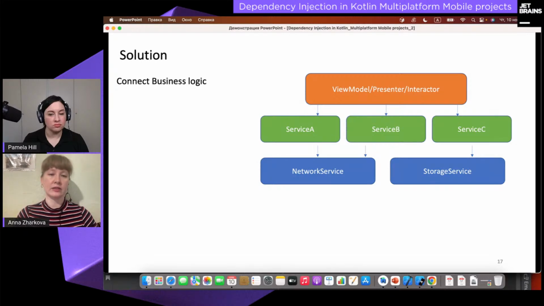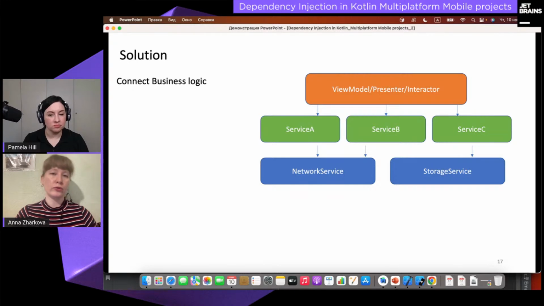Our common model will contain only several data layers. So it will be a common data layer with network service and storage service, and there could also be several specified services, and each of these specified services could use the network service and the storage service. And for the presentation layer, or the common architectural business logic for our screens, there could be several architecture solutions or intermediators.